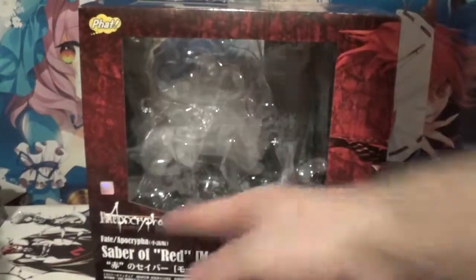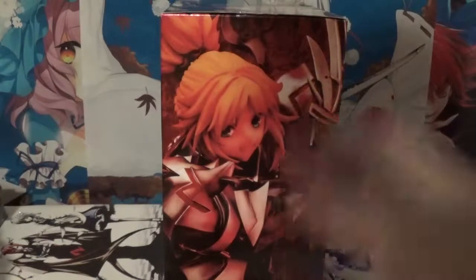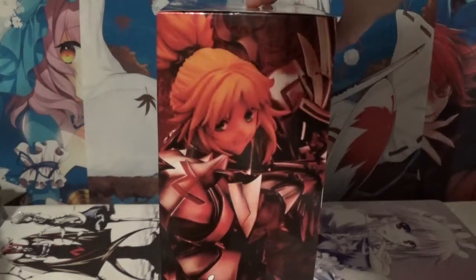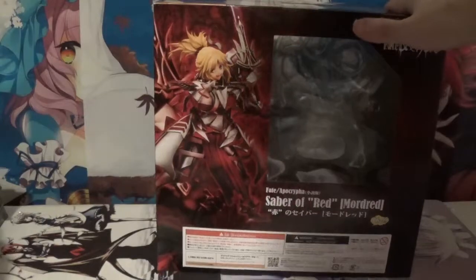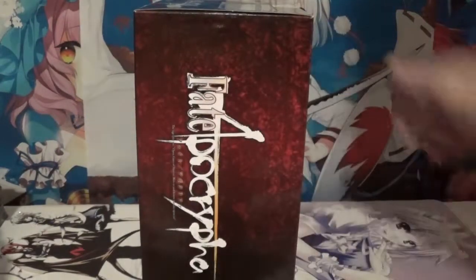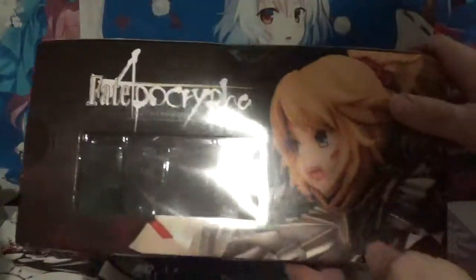A very lovely shade of red on the front here, not giving away too much of the figure. Here is Saber Mordred on the side here. Looks like she's in a very angry mood, or a very happy mood to be in combat. There's the back of the box with all the information. And here is the other side with the Fate Apocrypha logo. And of course, here is the top of the box.